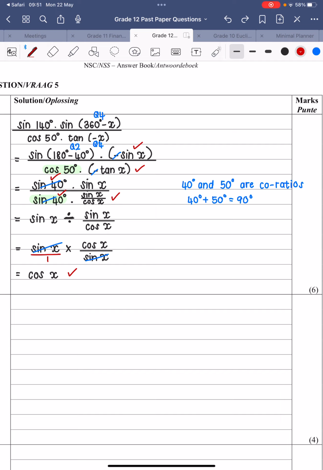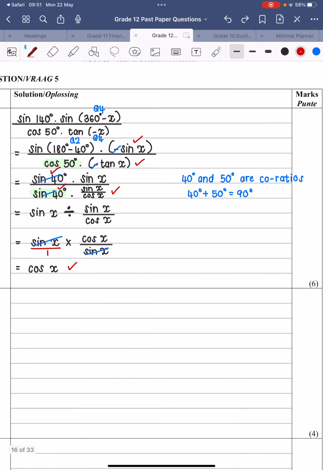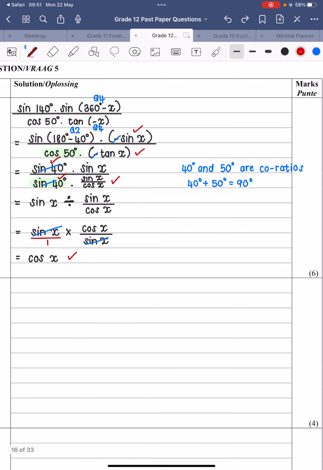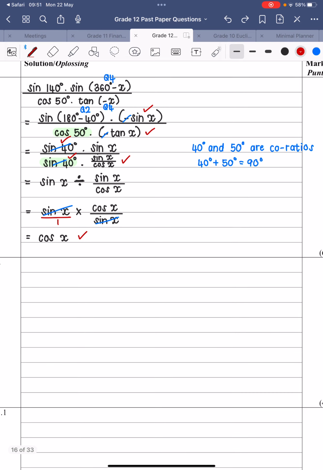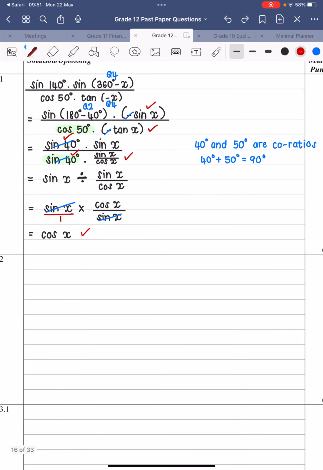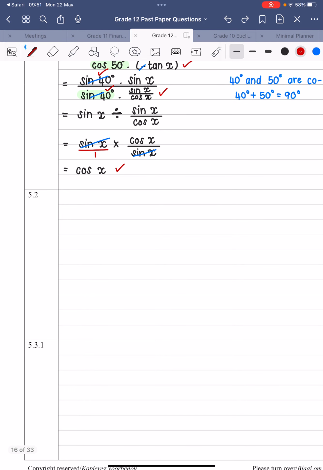So guys, you can get at least 3 out of 6 here very easily, for that fourth quadrant, and for changing tan to sine over cos. So in these questions, do what you can. You do get marks for all of the reductions that you do. Okay, next one, prove the identity, 5.2. I actually want you guys to try and do that one on your own for homework. I want to quickly go on to 5.3. So 5.2 is going to be homework.